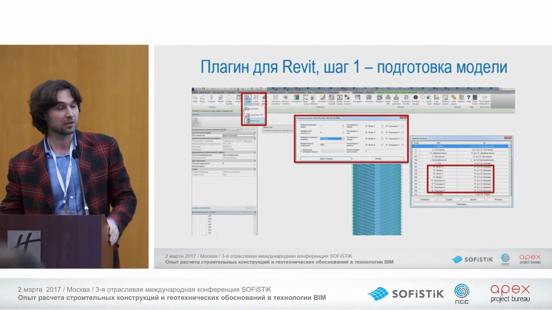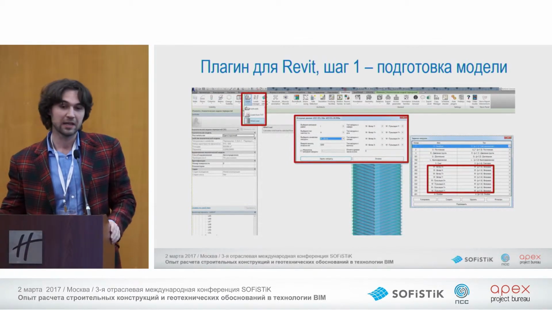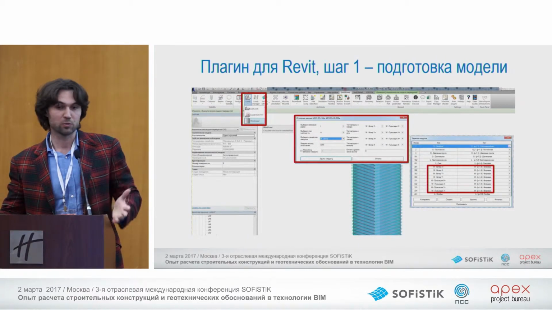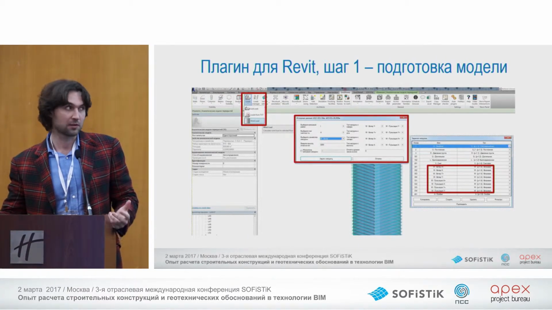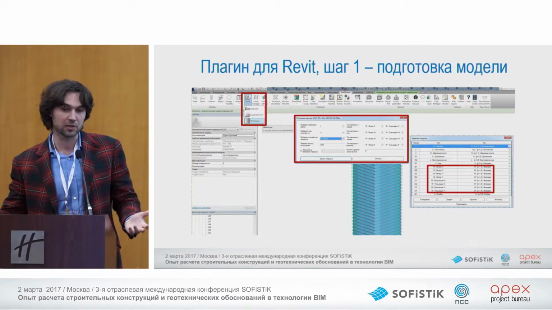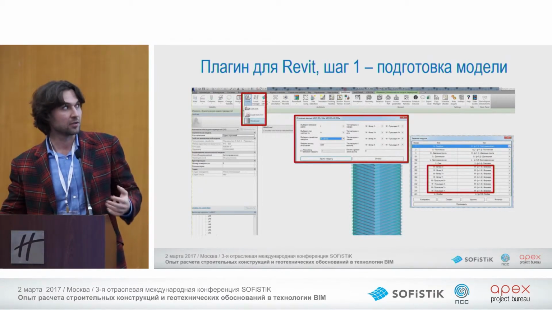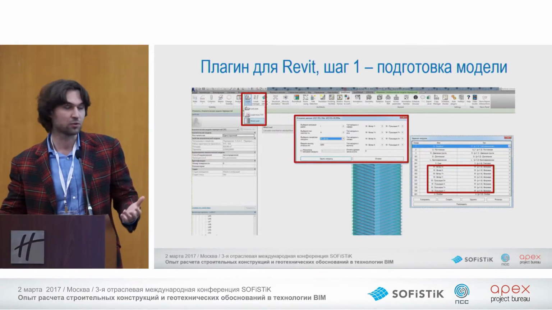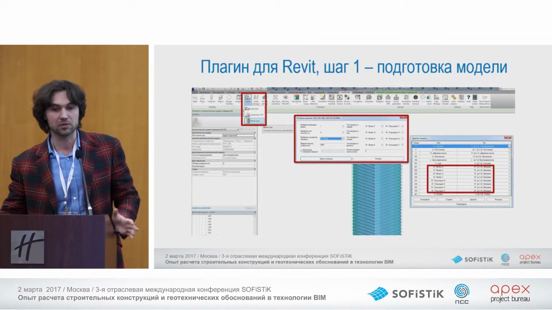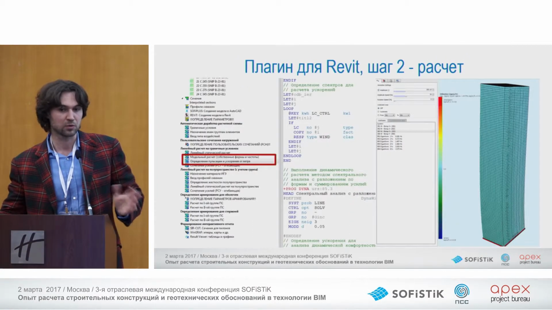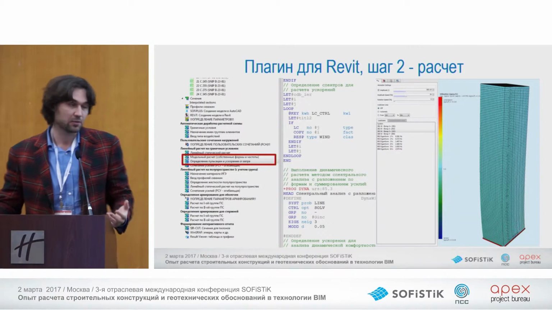And at first, since this conference is about BIM, I will show you the connection between Revit and Sophistic. The reason why we use it is because we don't have to set up facades, and we don't need to set up elevations, and it's quite easy for buildings up to 150 meters. You can use those tools.